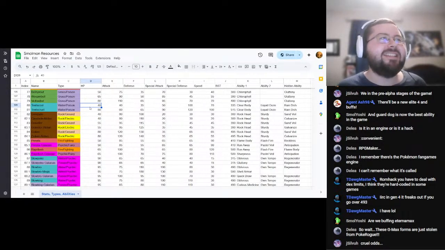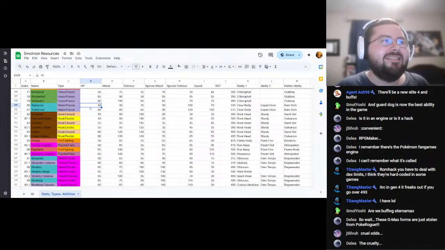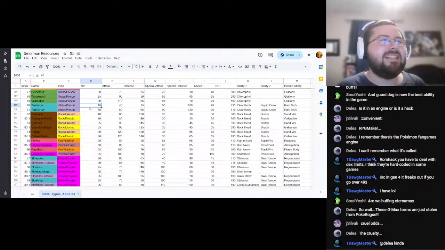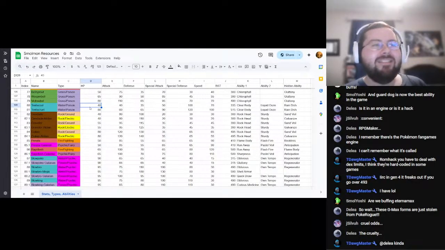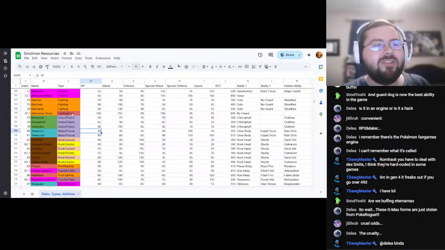So wait, are these just stolen from Pokerogue? Are they the exact same as Pokerogue? I know Pokerogue has them as forms. I didn't look at the Pokerogue base stats when I made these, so I don't know if I copied any of them, like, stat for stat. It was not on purpose. I actually have no idea what their stats are. But I'm pretty sure in Pokerogue they did make Machamp Fighting Fire. But I mean, isn't that super obvious?